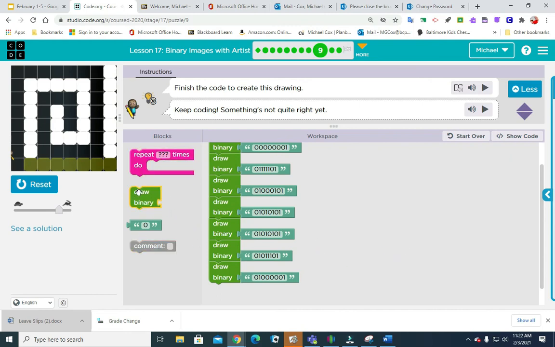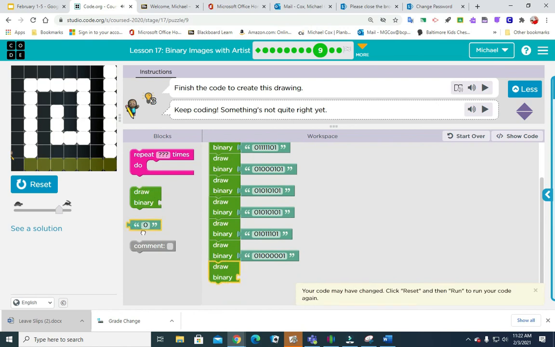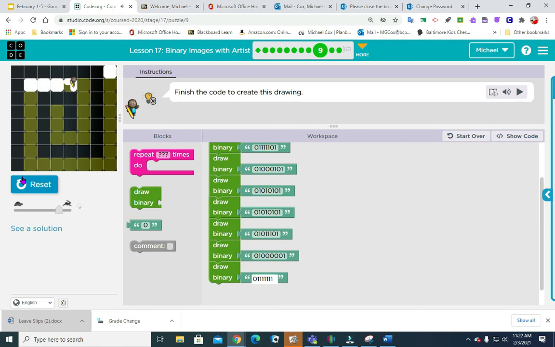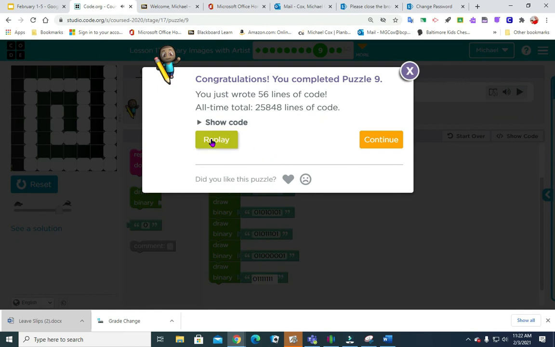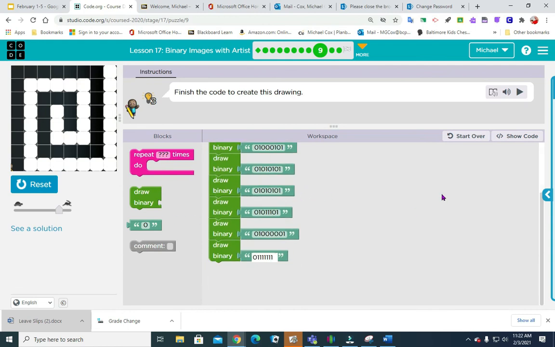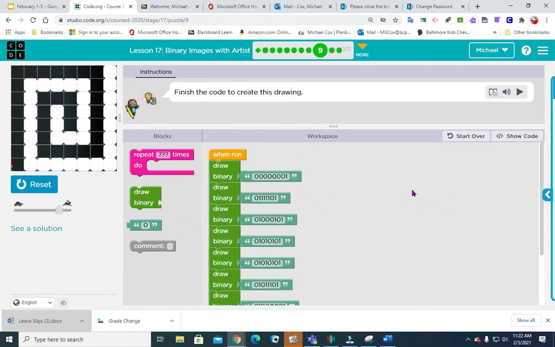And then the last line looks pretty easy because most of them are on. Only the first one is off. So it's 0 and then 7 ones. 2, 3, 4, 5, 6, 7. We got it. So I'll let you do that. I'll look at it again. Pretty straightforward. You might have to do a little bit of thinking, but you guys are good thinkers.